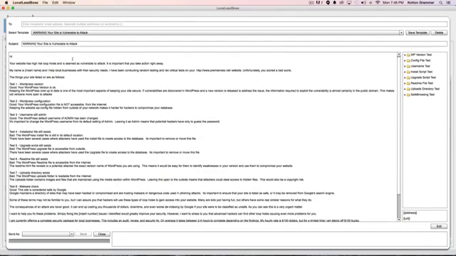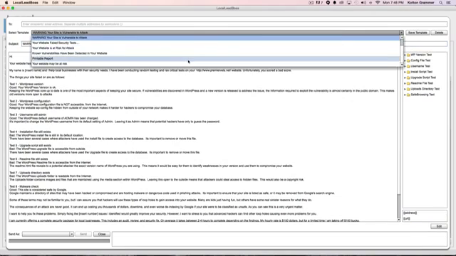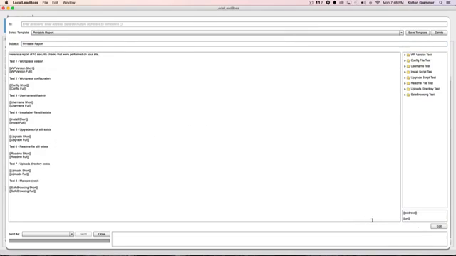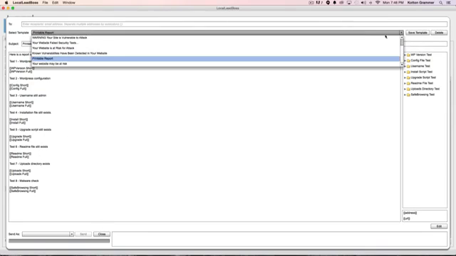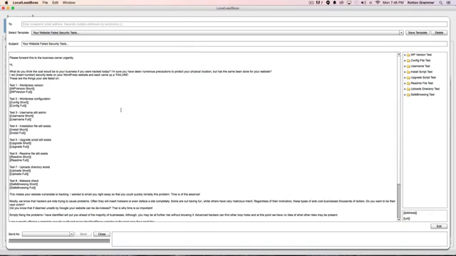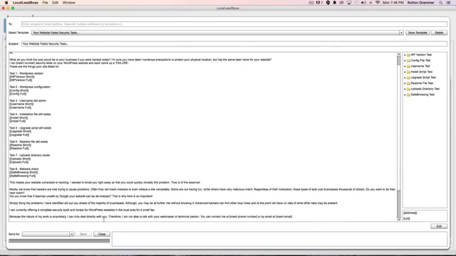So they're going to read this because this right here is important to them. So that's just something to think about right there. Also, you could go into a printable report and we could go in here and look at that. It's going to go over this. There's also "your website failed security tests," and so that would go over that as well.